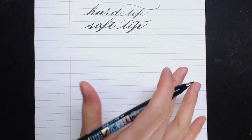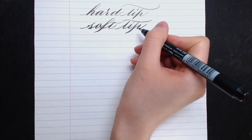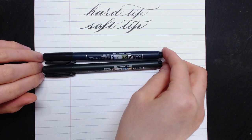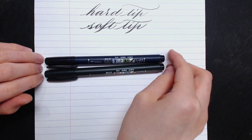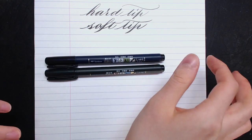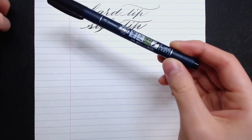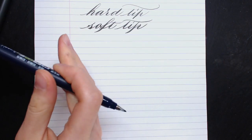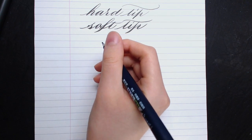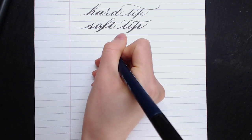This feels very much like the dual brush, but with a lot more spring action to it. What I found interesting about these two pens is that they are really good for Spencerian on the go when you don't have pen and ink. Now obviously it's not going to look the same as a dip pen, but it's really good to practice your Spencerian, in my opinion, when you're just starting, to train yourself what kind of touch you should be using.